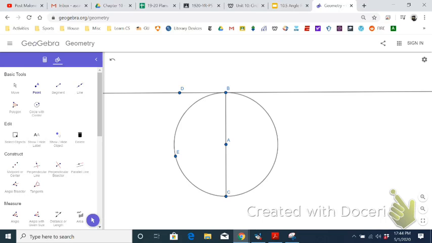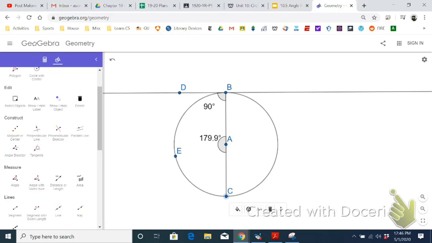So you can assume that angle DBA is 90 degrees because it intercepts an arc that is 180 degrees, this semicircle. Okay, so I just added some angles here. So this one that says 180 degrees represents this arc measure, and this angle DBA is 90 degrees, so it's half that arc. And if I were to adjust this chord, so let's say now this arc BEC or minor arc BC is 120, this angle here is going to be 60.